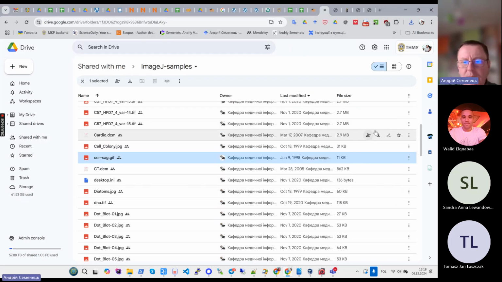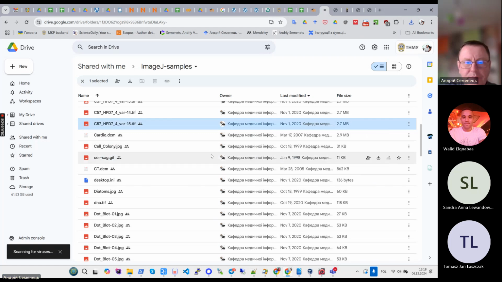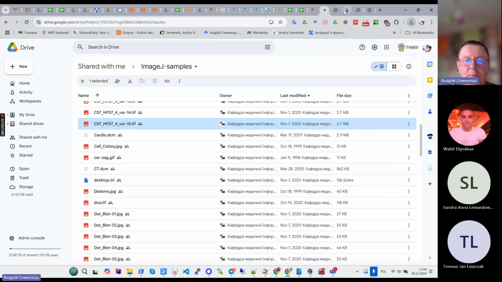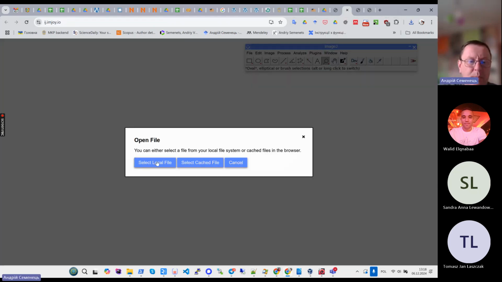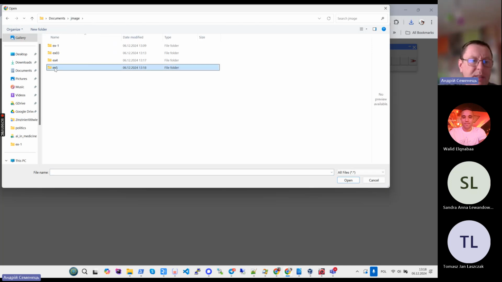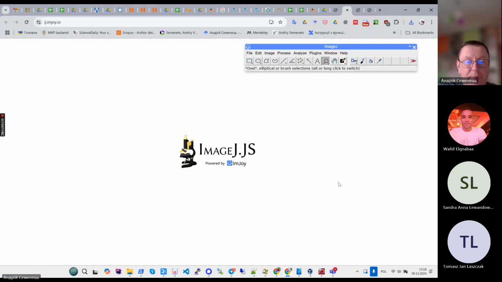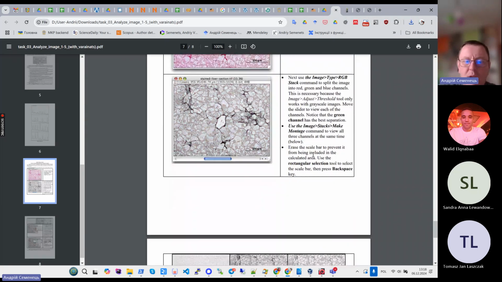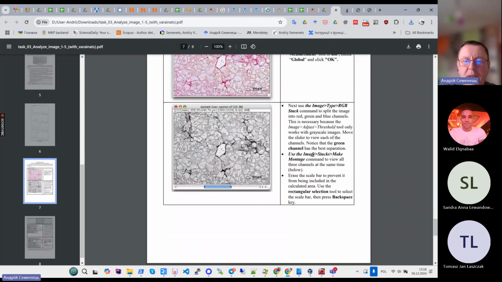Sorry, I used the incorrect one. This one. This may be the largest and will take some seconds to download. It's fine. So, open again local files and take into account only exercise 1. I demonstrate the full things. Again, you have to use the scale bar. I will omit this, so I will not proceed up to measures.